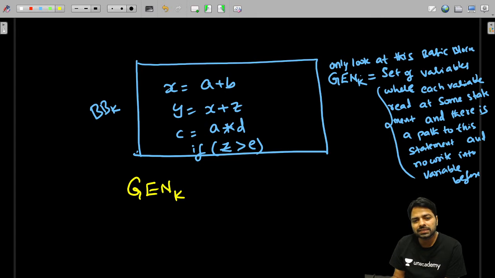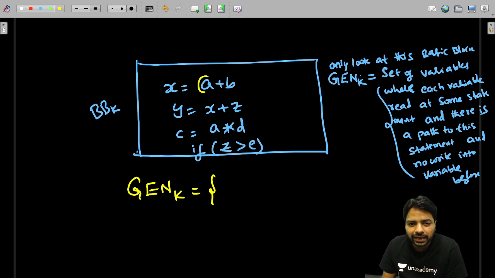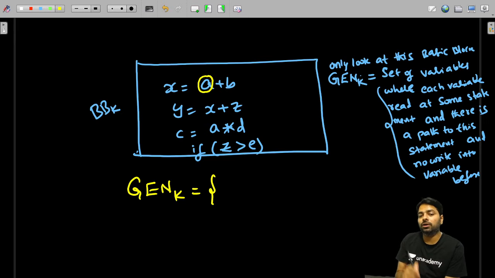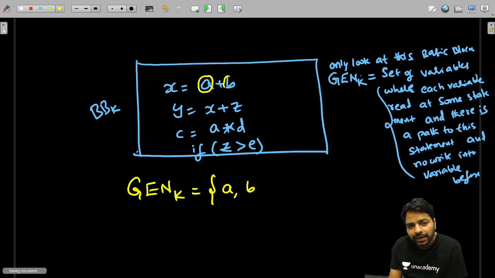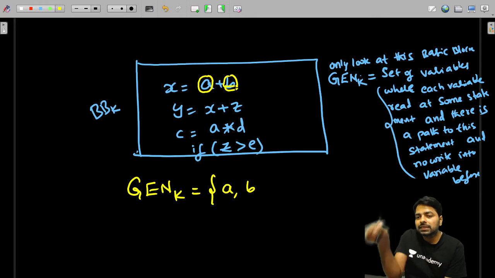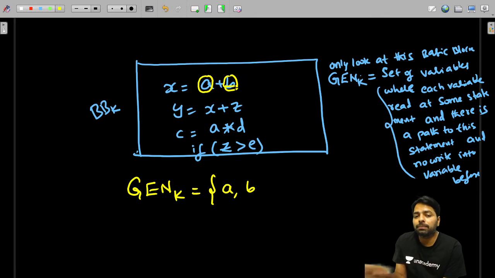For this basic block, you are reading a and there is a path to a, so a is live and there is no write before it in this block. And b is also live: we are reading it and there is no write before it in this block only. Don't look at any other block.